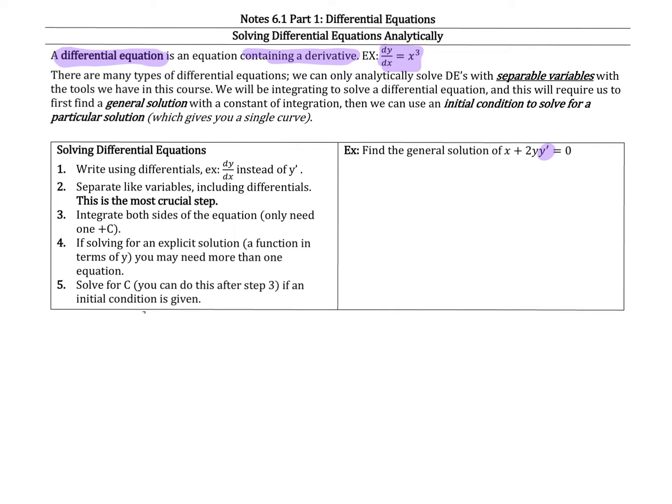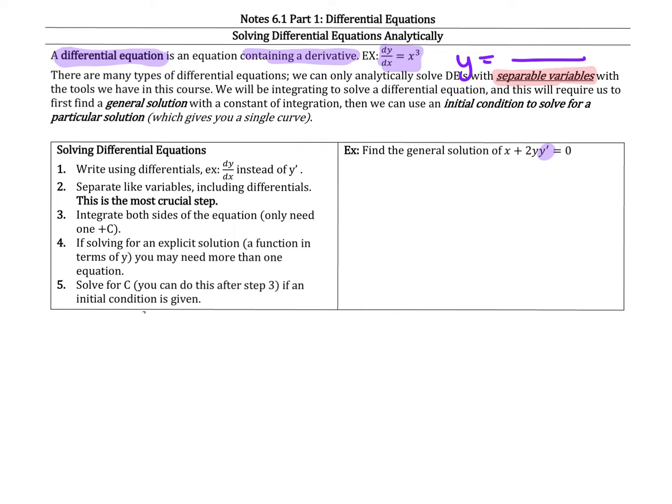There are a lot of different types of differential equations, but in this course, the only type we're going to talk about actually solving are equations where we can separate the variables, meaning we can get all of the things related to x on one side and all of the things related to y on the other side, which allows us to solve the differential equation. If you think about what that means, we're starting with an equation dy/dx, and our ultimate goal when we're solving it is to get a function y equals something. And how do we get rid of dy or dx or both? How do we get rid of a derivative? We integrate. So that's going to be the idea that we're keeping in mind here.